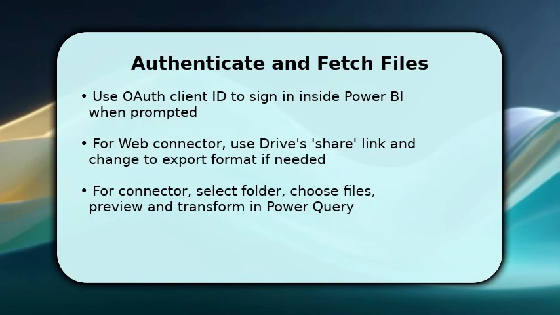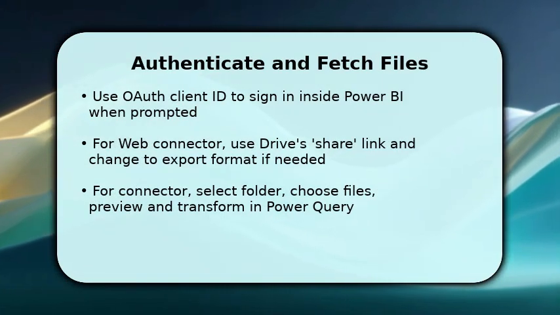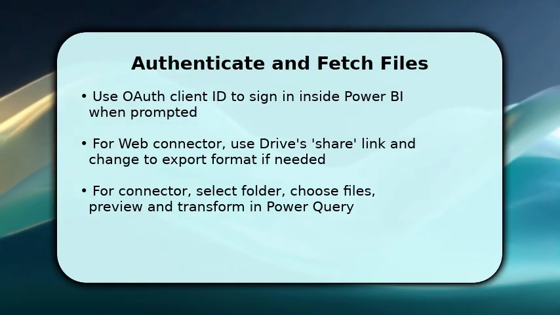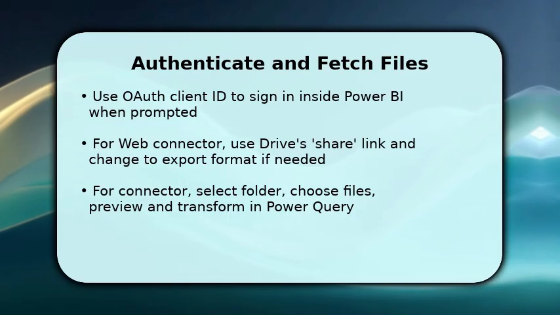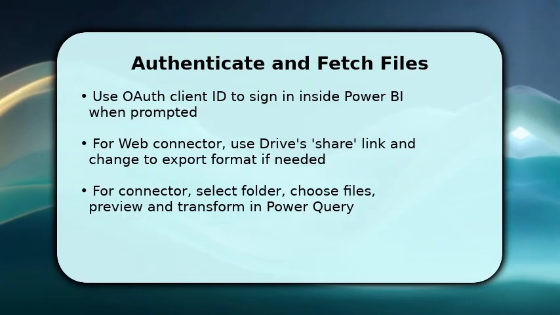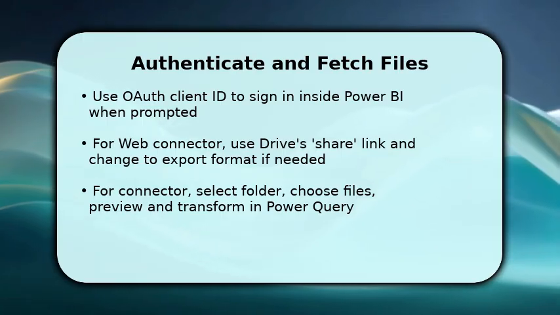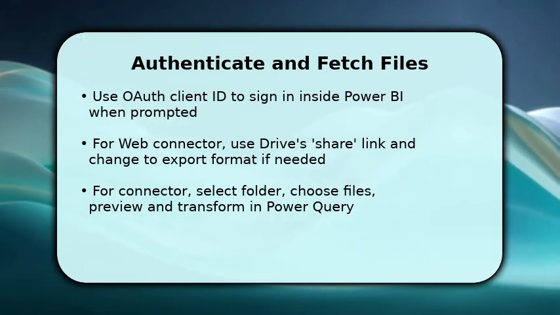You now authenticate from Power BI using the OAuth client ID you created. You will be prompted to grant Drive access, so accept only the scopes you need. If using the web connector, copy a shared Drive link and adjust it to the export/download URL for raw file access. Paste that into Power BI.